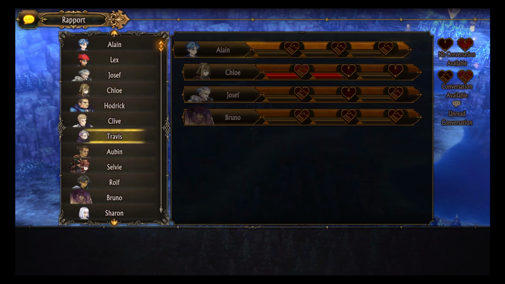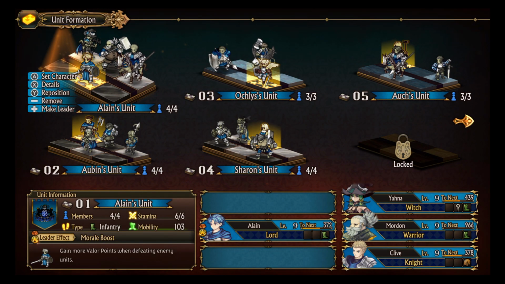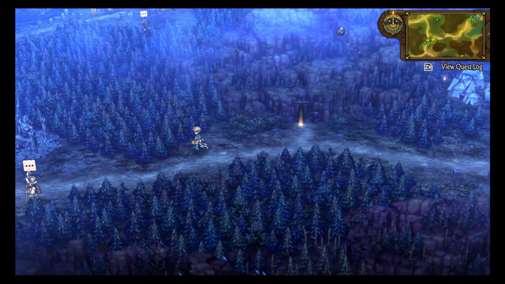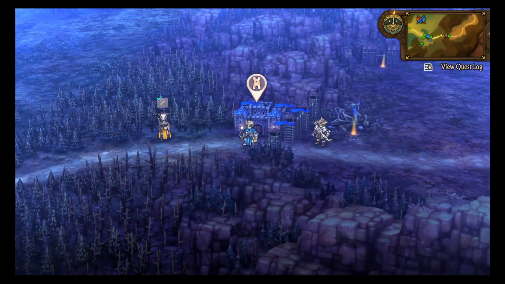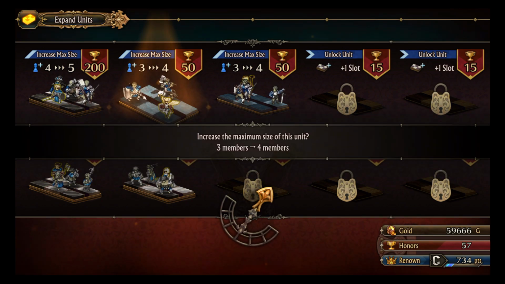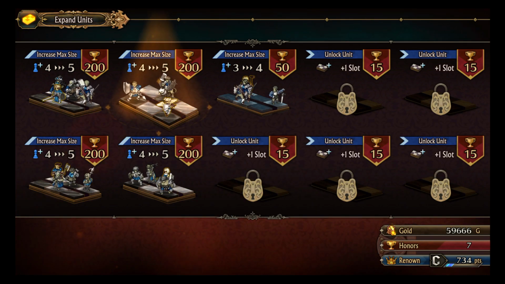Alright, any more rapports that I can do? Nope, nothing. Unit formation. I can actually do another four. Let's grab that quickly. I need a fort. I just grabbed this fort over here. Expand units. So 50. Decisions. Let's go and do that.